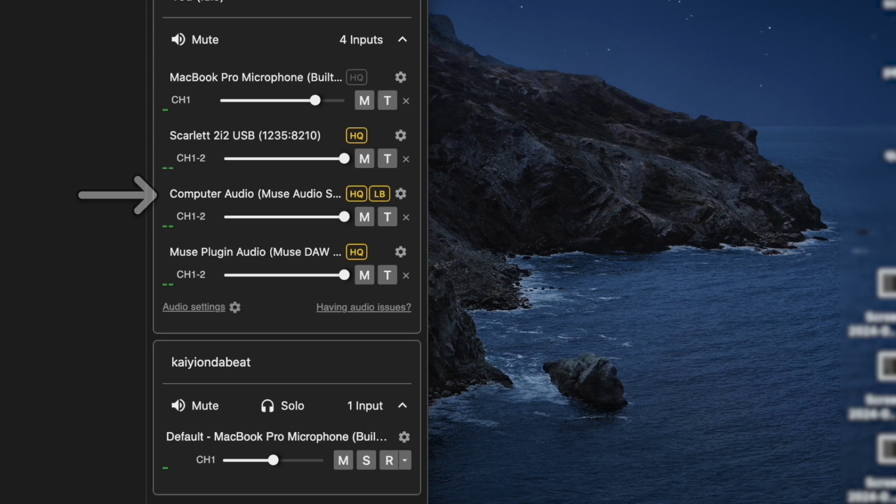Please note that when sharing high-quality audio in a Muse session without headphones, your signal can be doubled, once through the actual audio device you're sharing, and again when the audio passes from your speakers through the microphone. This is because echo cancellation is disabled with high-quality audio. To prevent this, you can wear headphones, mute your microphone, or enable push-to-talk on your microphone.